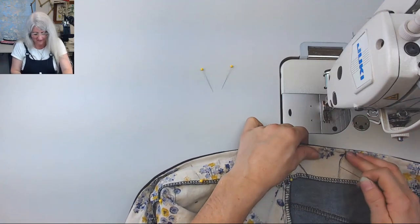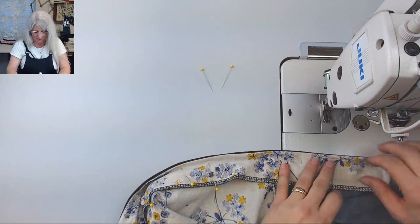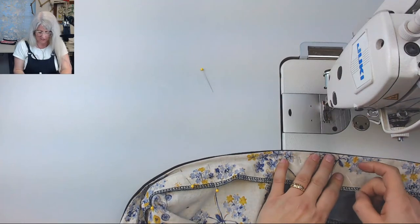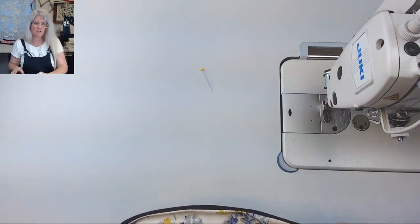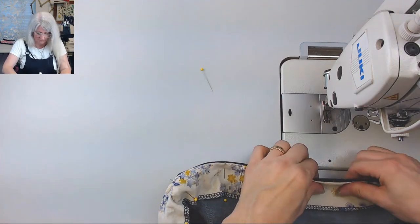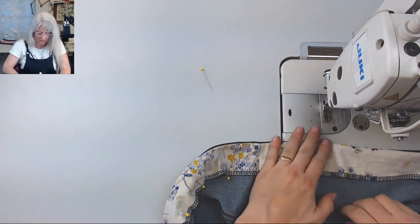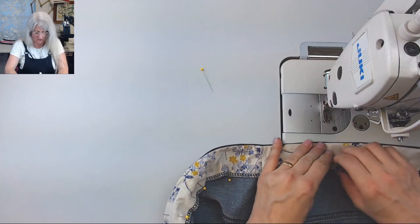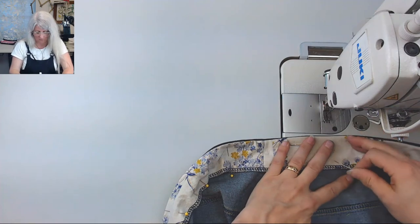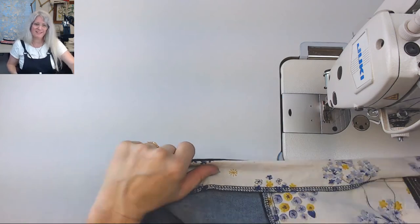But I got my serger because I needed to be able to use a cover stitch and serger. And, you know, right after I bought it, I realized it was just too much. I really wished I had gotten two machines, a serger and a cover stitch. It would have cost me the same because it was a really expensive serger, and I would have not had to convert it and go back and forth. And I had enough space to have the second machine there. Now I would never use that cover stitch except for home sewing stuff. I would never use it in work, but it could have sat here, you know.